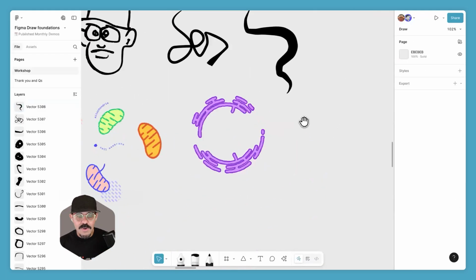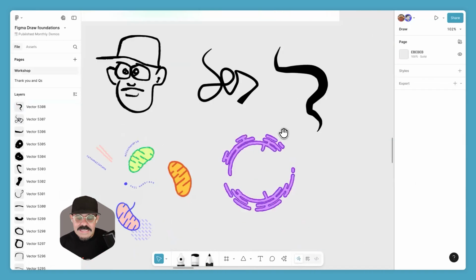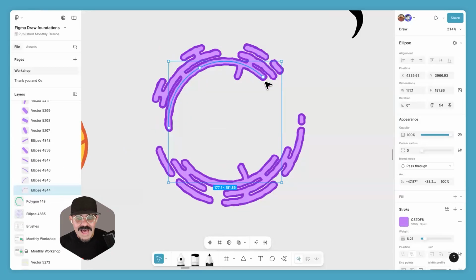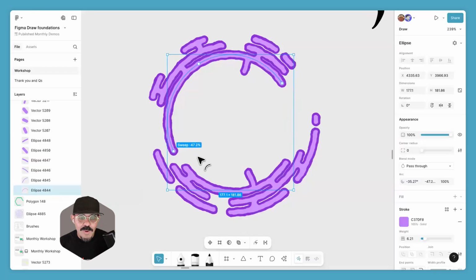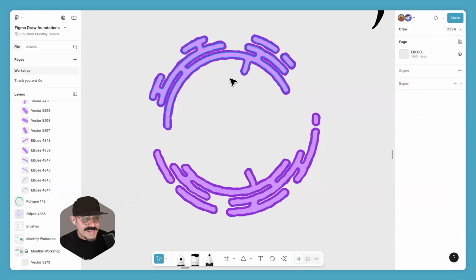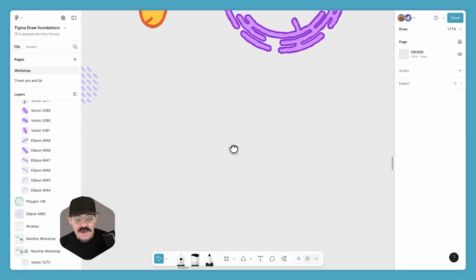All right. So cool. I'm going to show you really quick. Let's see, what's a fun thing. I did a video recently on how I made the endoplasmic reticulum. One cool thing about the way that Figma draws effects work is that it gives me this opportunity. Right now, I believe I'm using a dynamic stroke. I'm using some boolean operations to create this, and I can show you how I do that.